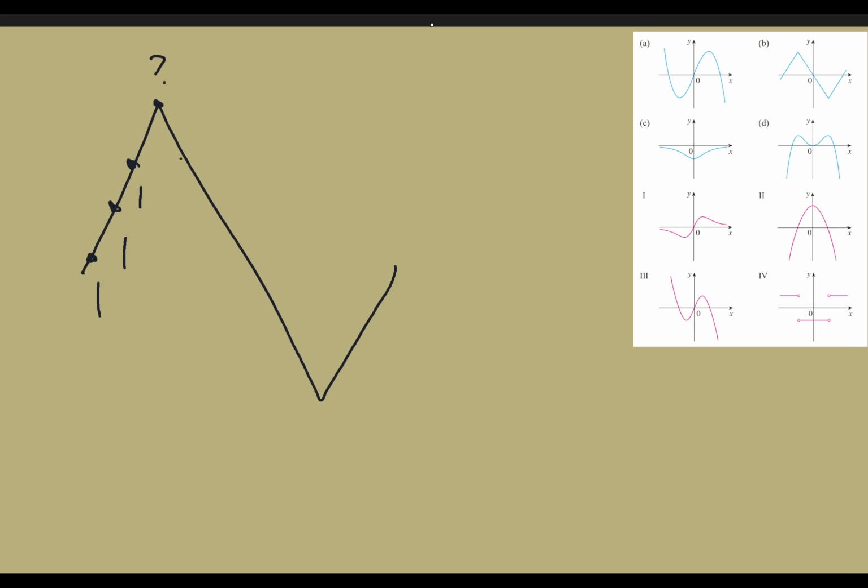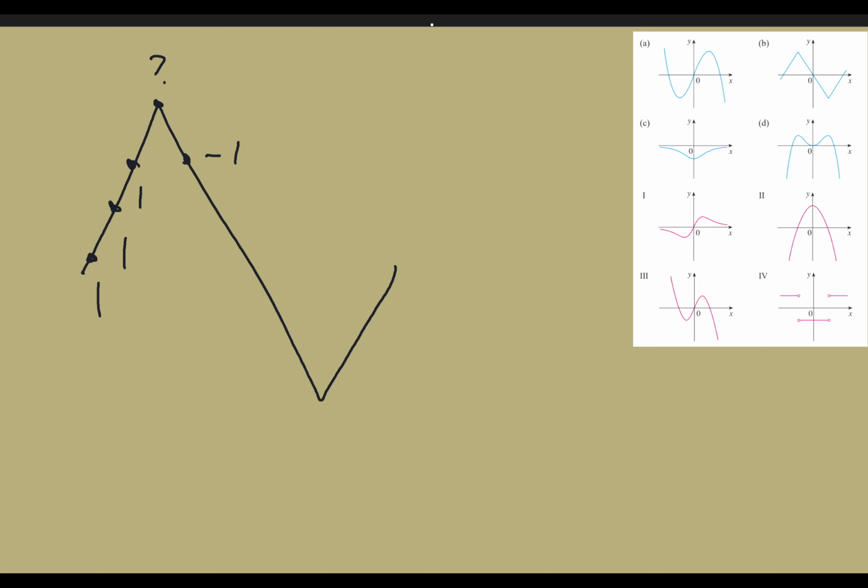And then this is something weird. And then this is like -1, -1, -1. The slope is all the same because it's a straight line. And same thing here is like something weird. And then +1, +1. So if I'm looking at the graph, it goes 1, 1, 1, something weird, -1, -1, -1, something weird, +1, +1. Clearly, we're looking at this here. And now you see why those open holes are there.